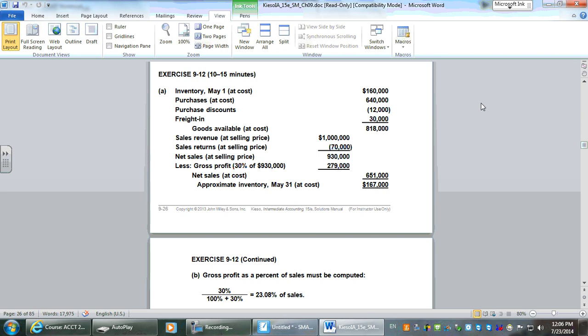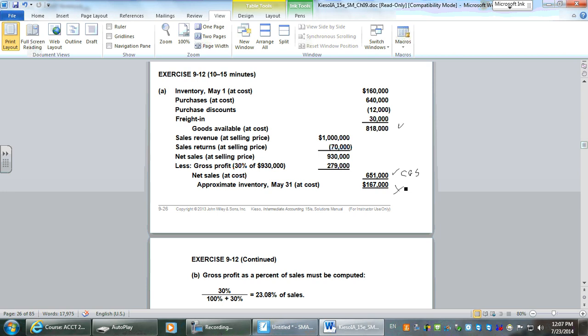If you know what's available, if you calculate what's available here, 818, then if you knew the cost of goods sold, you could subtract the cost. This is going to be the cost of goods sold. They have it labeled kind of strangely. It says sales and cost, but it's obviously cost of goods sold. If you estimated your cost of goods sold, you could subtract it from your goods available, and that would give you your approximate ending inventory, wouldn't it? That makes sense? That's all they're doing.